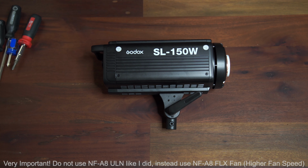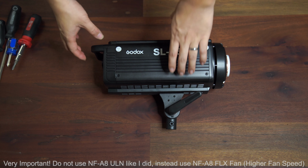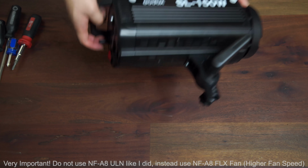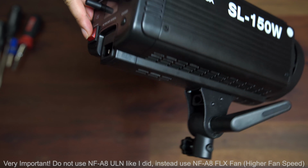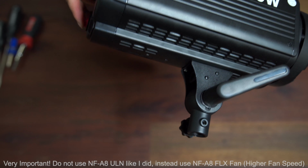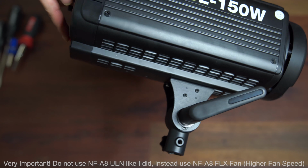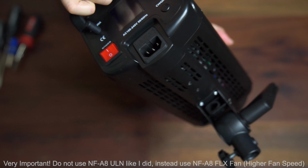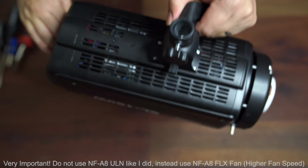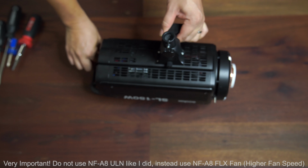Very important: make sure you fully disconnect the power supply, and then double check to see there's no power in the fan, because there are some high voltage components inside. So be extra careful when you start doing disassembly. Make sure there is no power connected. Okay, so let's get started.